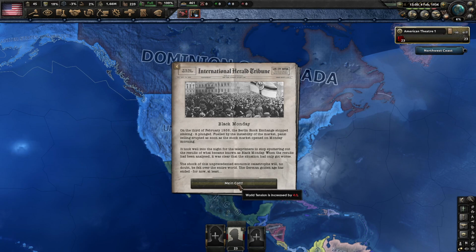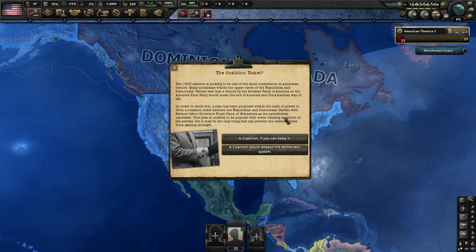Despite the Great Depression continuing and stability plunging even further, the 1936 election is possibly not going to be controlled by the government. As such, many between the Republicans, the Democrats, and the Farmer Labor Party have opted for a coalition. This plan is unlikely to be popular with lower-ranking members of the parties, but may be the only thing that can prevent the radical parties from gaining strength. We will have a coalition.